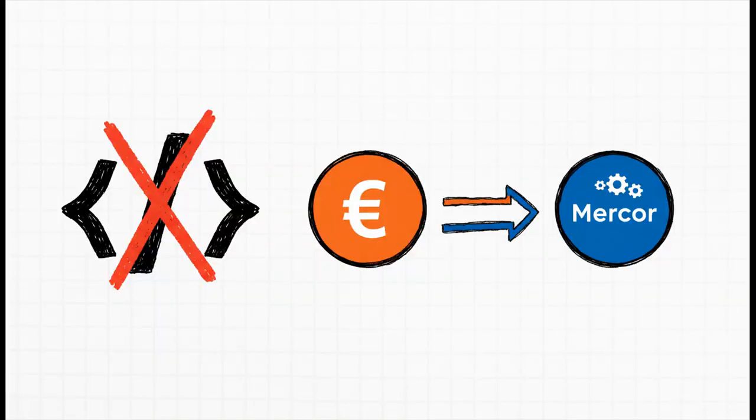We're going to use two incredible tools. Stripe, which will handle all the payment processing, and Mercor, a super powerful automation platform that's basically going to be the brains of the whole operation. And the best part? It's a really elegant solution that requires zero, and I mean zero coding. So, let's get into it.